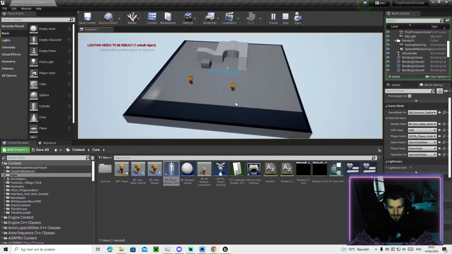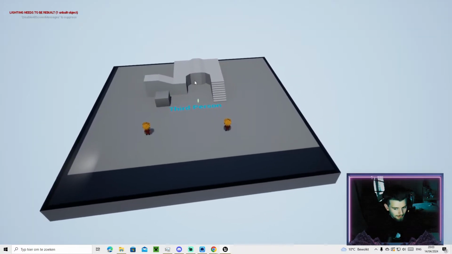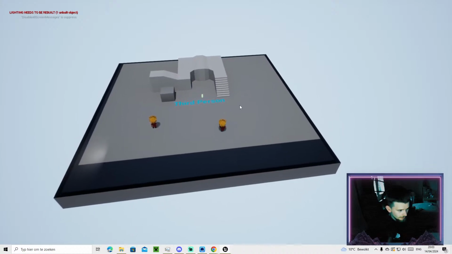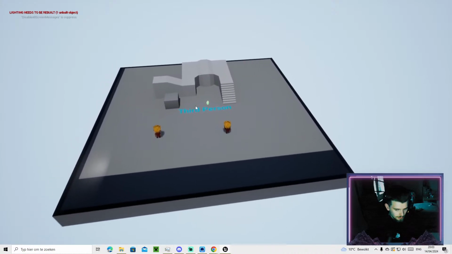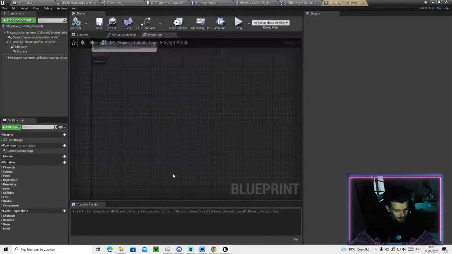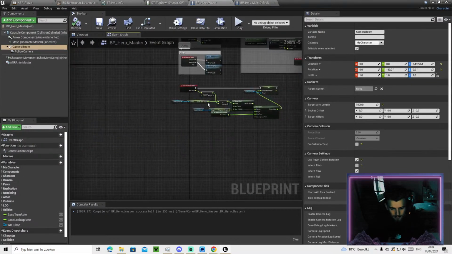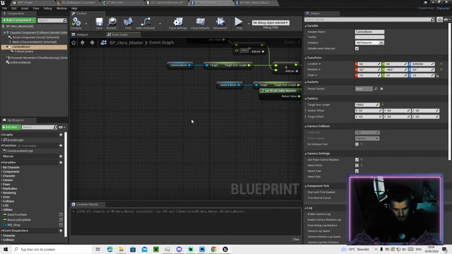But now I want to make it so that the character actually looks at where my mouse is, right? Because I want him to follow the mouse rotation. The way we can do that is go into the hero master and go on the tick event, right?